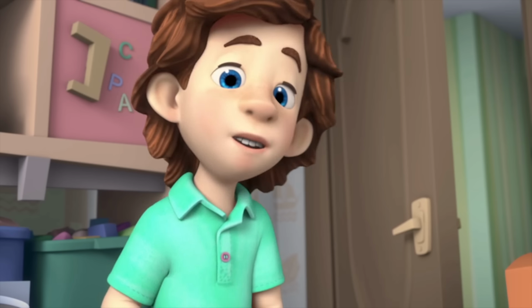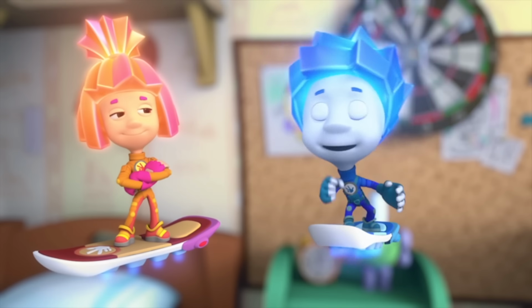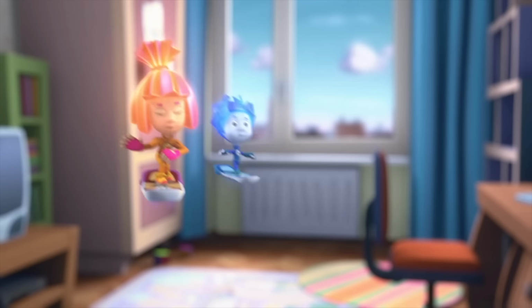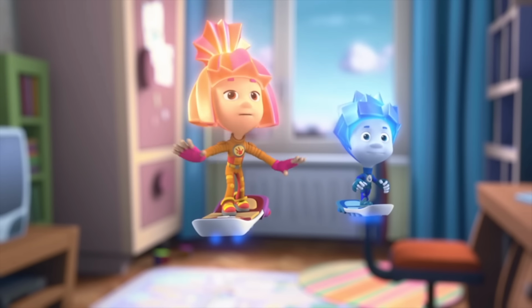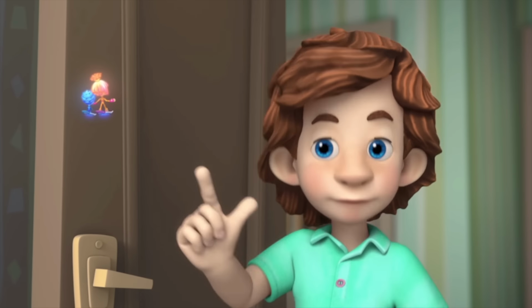Well, Simka, you might be right. Only what about the iron? I can't use it. But your mom can, and right now she's doing the ironing. Yeah? Well, that changes everything. Hold on! If that really is a secret letter, then no one should be allowed to see it. Even your mother. What can I do then? Ah, I know what!